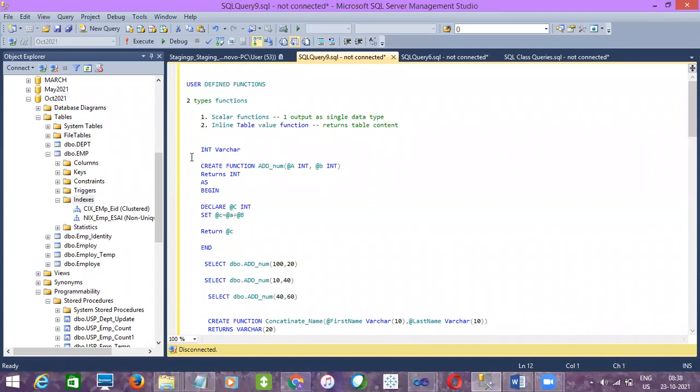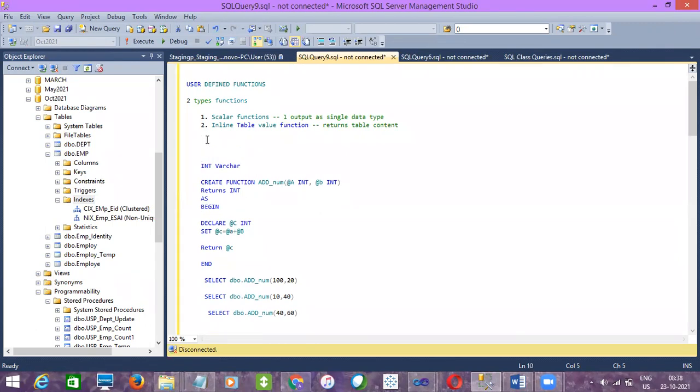A scalar function may be used in real time. Why? Think of the purpose of a stored procedure: if we repeatedly write some SQL code and want to reuse it, we put that code in a stored procedure. In the same way, a user-defined function can be used if you want to follow any standard related to a column.